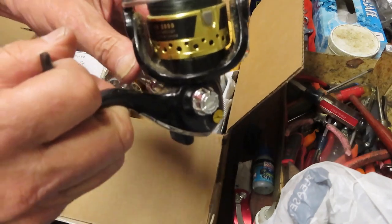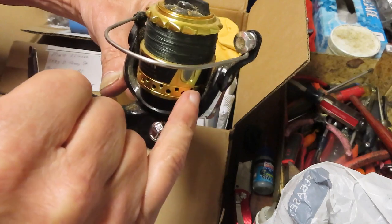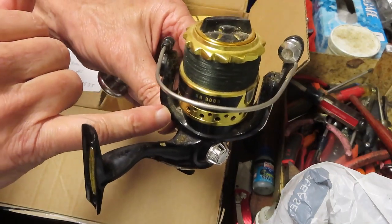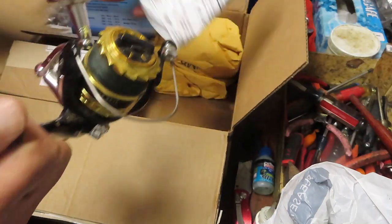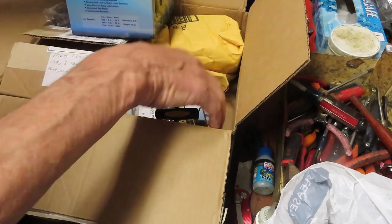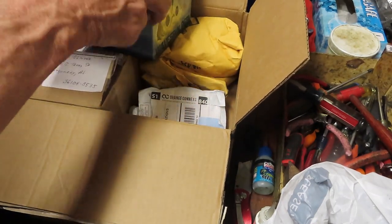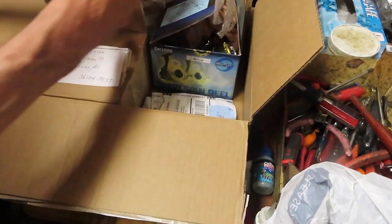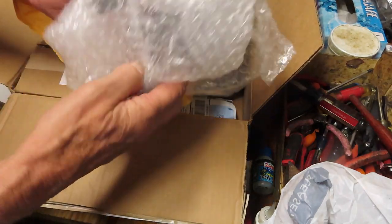It's obvious that there's a lot of dirt buildup inside here. This reel's been around for a while, hasn't been cleaned, but we'll make sure that we can do just that for us. See if we can't learn a little bit about that reel and get that one back to Matt to go fishing with. I'll have to go back to my notes on that one. I don't recall if there was any issue with that. And again, when I see a reel like that, the first thing I generally think about is that there's going to be limited parts availability.